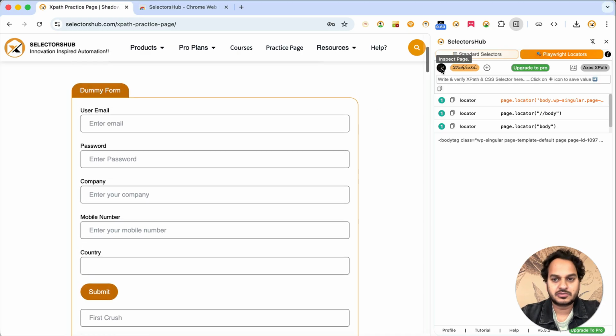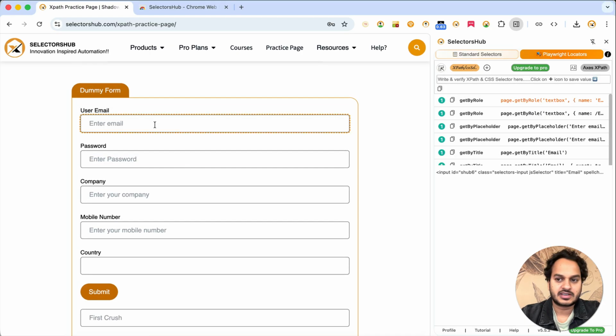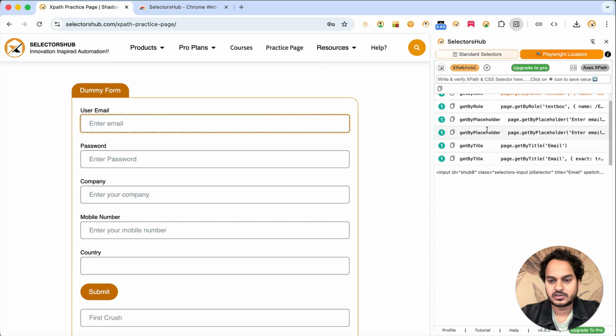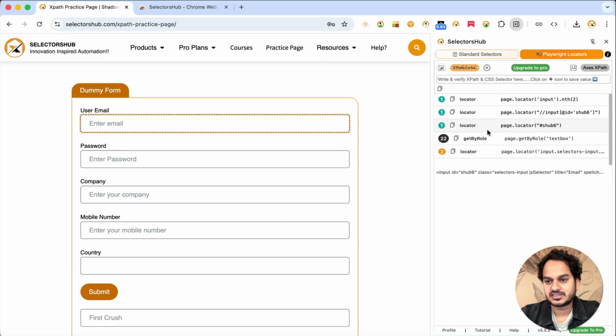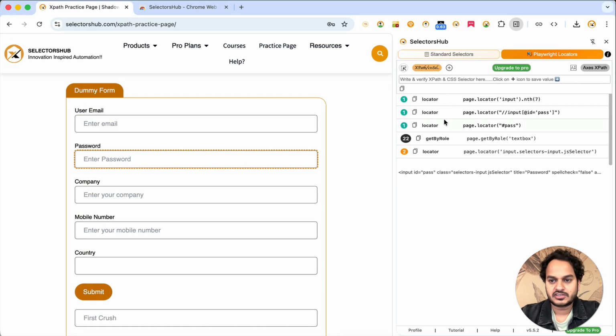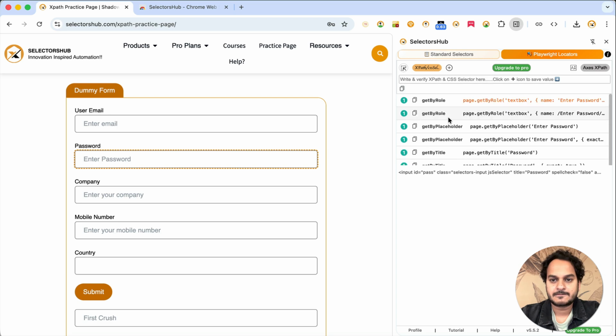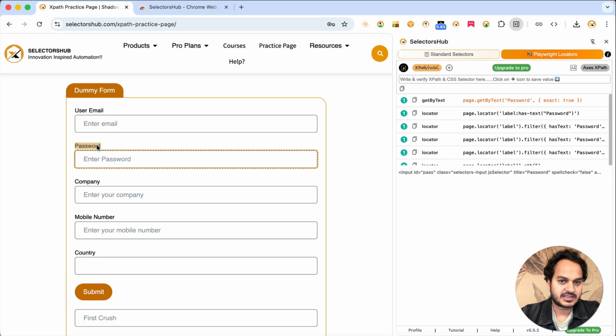Now any element you take, you can use the SelectorsHub inspector and inspect the element like this. Simple, it is able to generate the locators for all these elements, and you can see that all possible locators are listed here. Now you inspect any element here, it will be able to generate the locators for it.